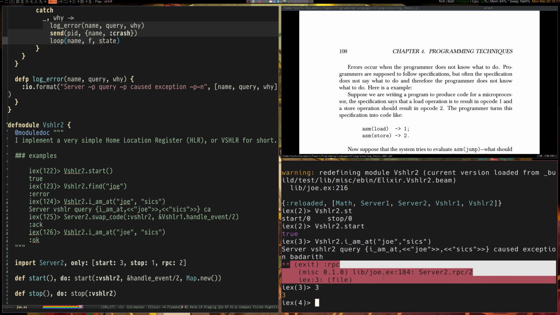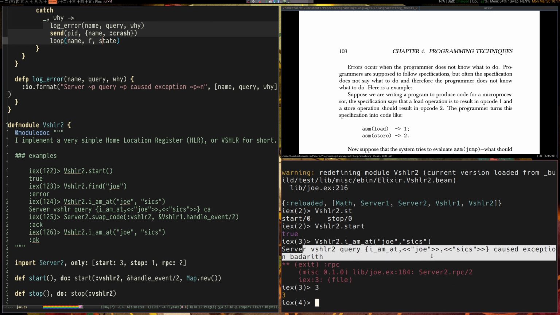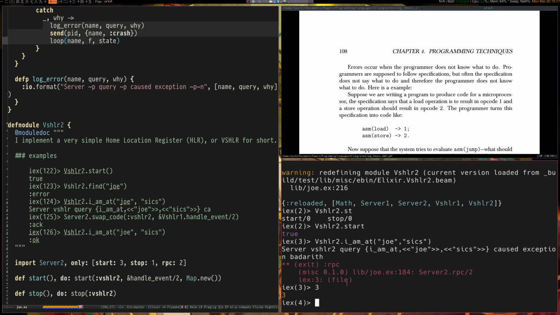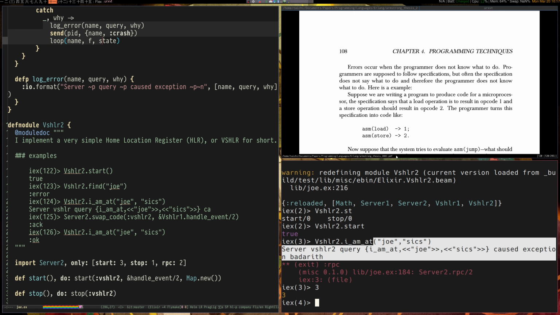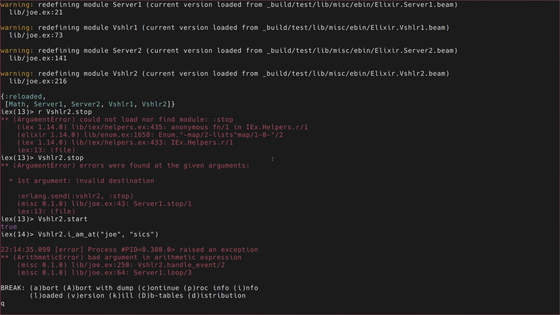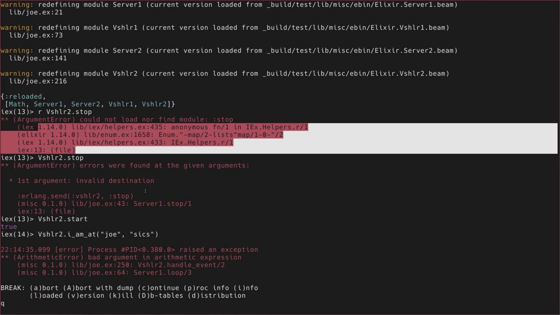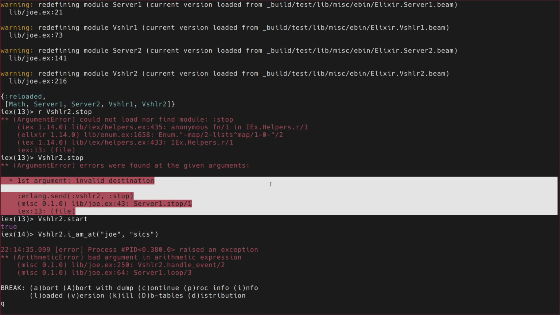It doesn't free my node, like, my code is still good. It just tells me that the server crashed at "I am at Joe 6", caused an exception of bad arithmetic. And from here, we can probably debug it further by knowing that this is the input-output trace of it. What can you do? The error here is not as good as this, where this actually tells you a few things, like, oh, it died from this and from this helper, and that the target is invalid, right?